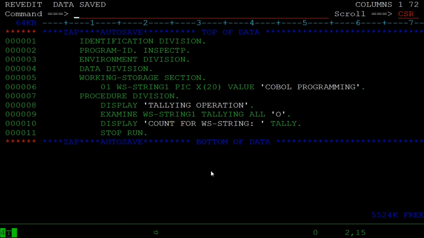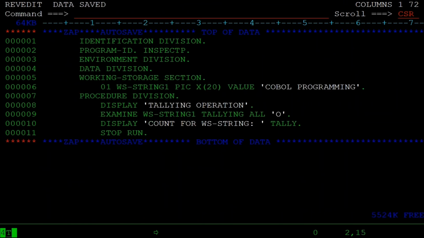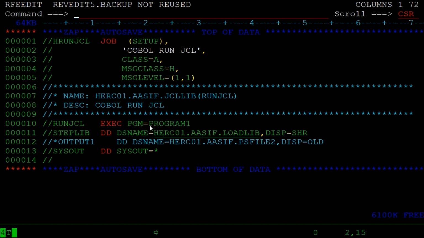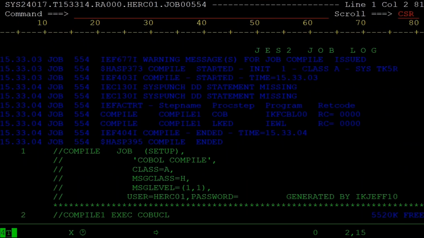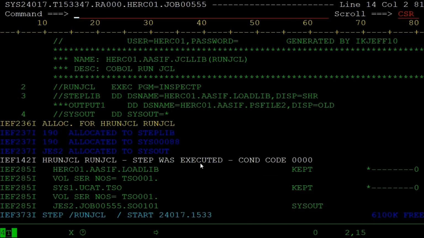Let's execute the program now. To execute, first go to the run JCL. This is our run JCL. Program name is inspect program. This is our load library. Let's submit the job. Go to the spool. Program executed successfully, return code 40. Let's see the output message.